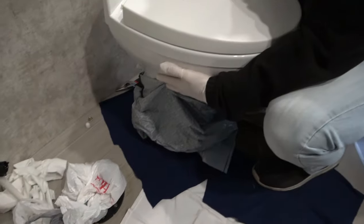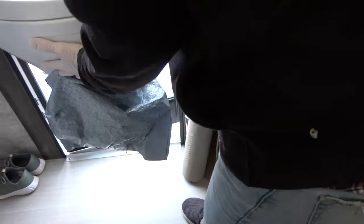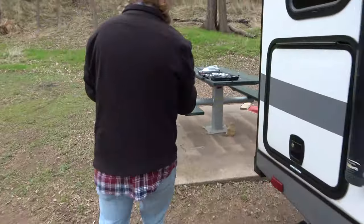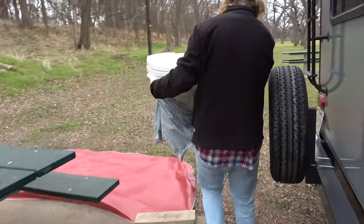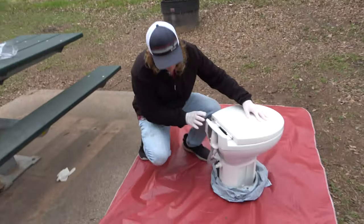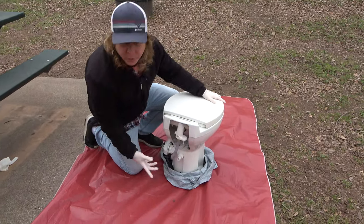That was way easier than it was supposed to be. So now I've got the toilet disconnected and let's go outside. Here, I'll get the door. Okay, so we have the toilet out and if you want to come in a little closer.